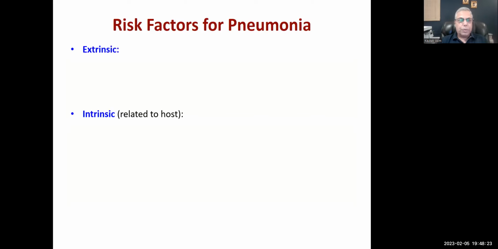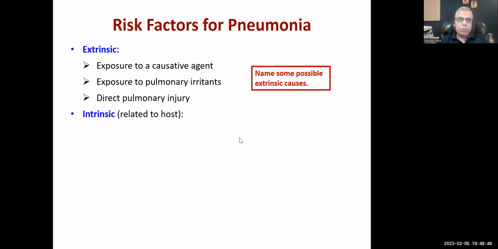Now, risk factors for pneumonia, extrinsic. What do you think? Can anybody tell me what is extrinsic? Any extrinsic risk factors coming from outside that may predispose or expose patients to pneumonia? Like smoking, doctor? Smoking is possible. Yes, you're right. So exposure to causative agents, like, people go for Hajj, and many people, particularly old people, they develop pneumonias because they have been exposed maybe from some other people. Okay.